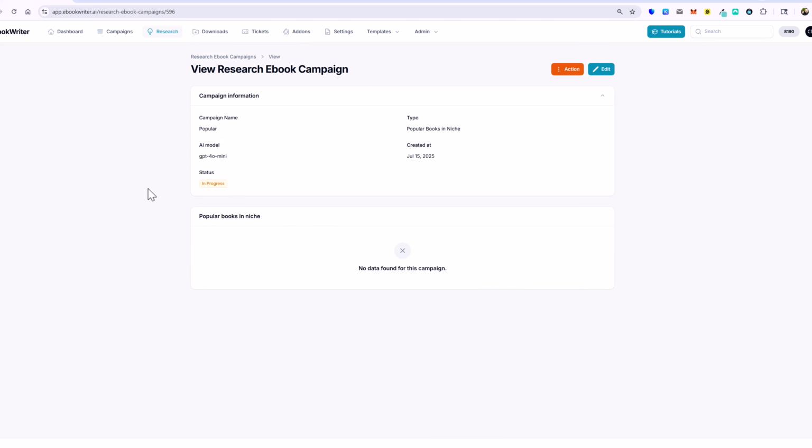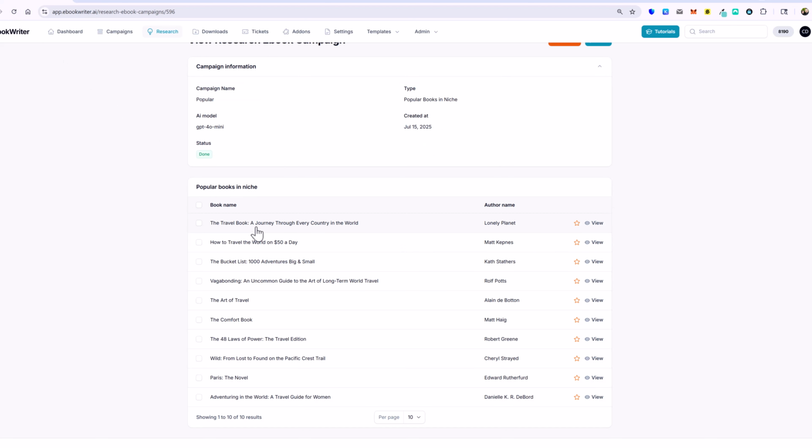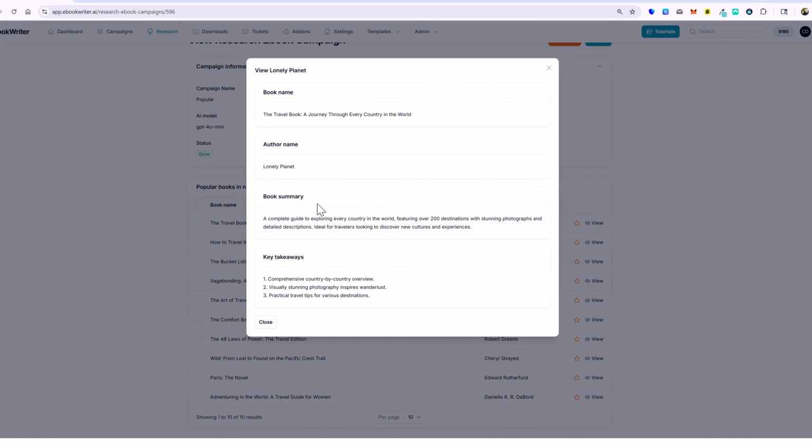So what this is going to show you are the most popular books based on the niche you selected on Amazon and the sales volume. So let me refresh this page. And you can get a list of these books. And what's great about this is if you click on one, it's going to give you more details. So let's say you were thinking about posting a book in the travel and adventure category, where you can see here with this book, it also gives you a book summary. And so this summary can be used for you to create your own book, which then you can upload to the travel and adventure section and maybe piggyback off of this one to gain a lot of momentum really fast.